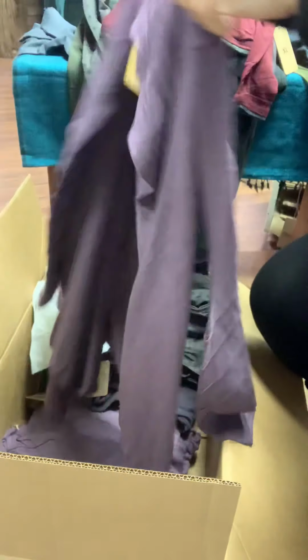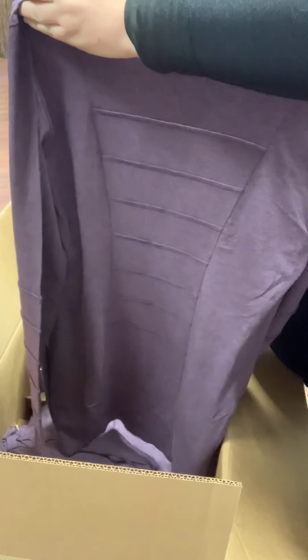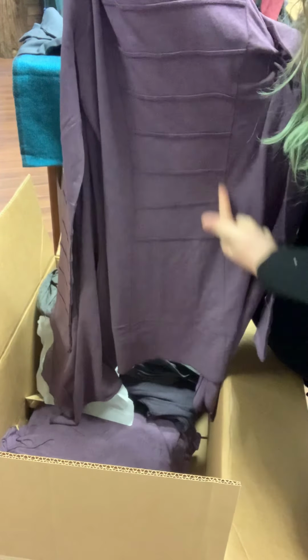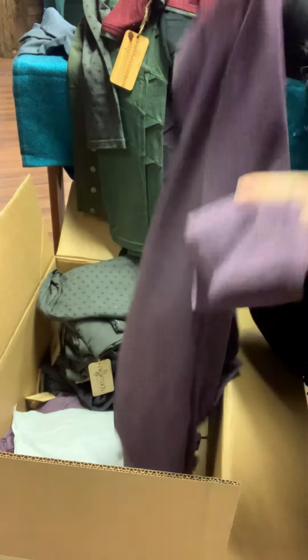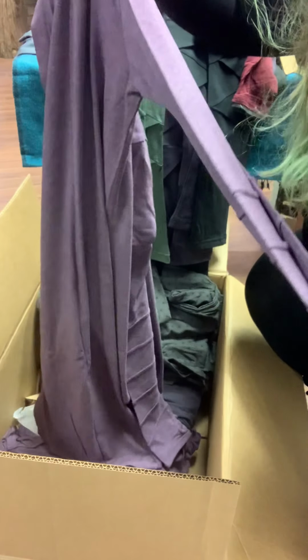The thing I love about the Twilight cardigan, a couple of things. It's a beautiful long cardigan, covers your bum. And it has this beautiful seaming in the back. You see how it goes from wide to narrow there? It's kind of funny because even if you're bigger than that and you're going to fill the whole cardigan, this line makes you look very narrow in the waist because it's creating an illusion down the back. It also has the seaming down the sleeve and the thumb hole right here, so you can poke your little thumb out there, make it snuggly and feel really cute in it.